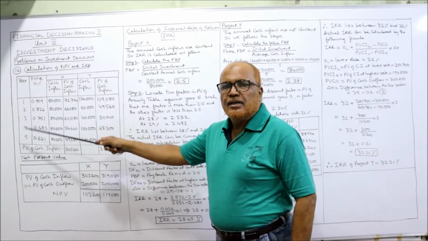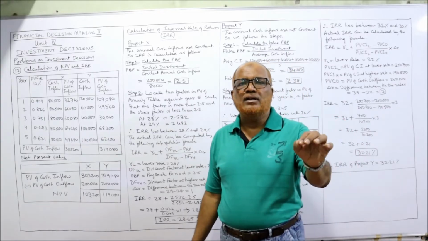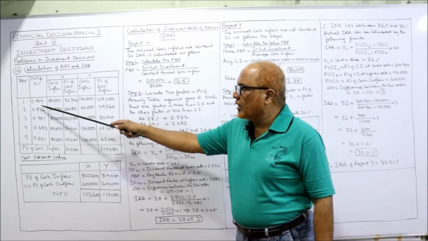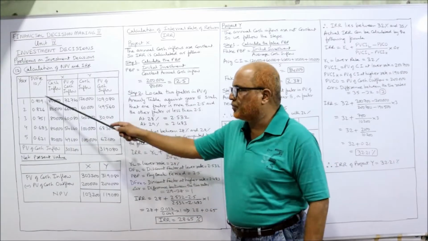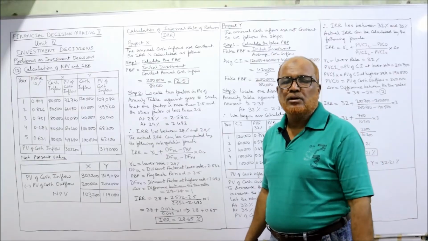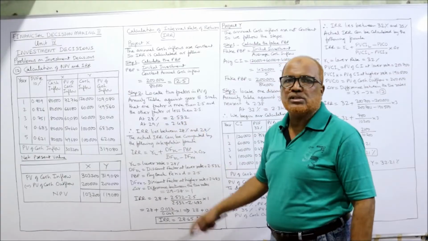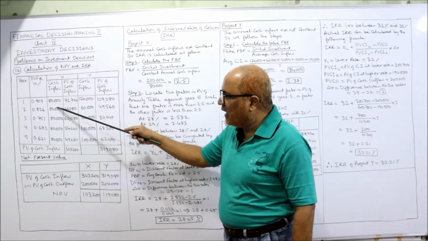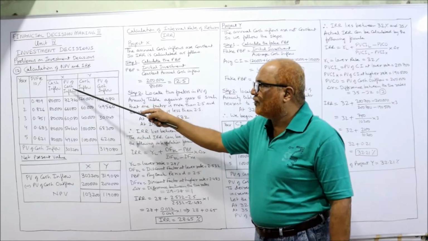First, year column. Second, PV factors. In the problem, it is given the required rate of return is 10%. So PV factors 10%. 0.909, 0.826. Already in the previous problems, I told you how to make the calculations of PV factors. Now, Project X, Project Y. Two broad columns. In this Project X, two subcolumns, and Project Y, two subcolumns. One subcolumn is cash inflow, which is given in the problem 80,000 for all the years. Second subcolumn is PV, present value of cash inflow.